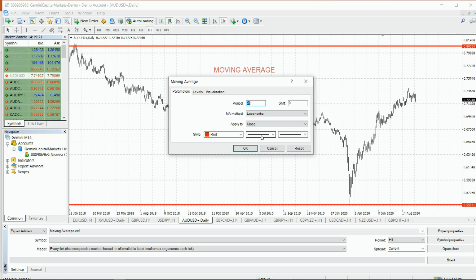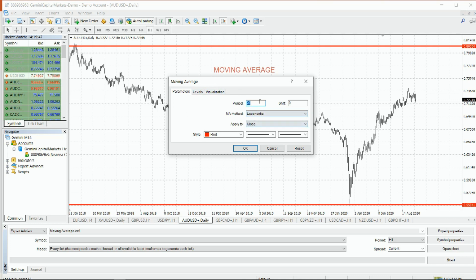So I use the 20 exponential moving average and the 50 exponential moving average to follow the market and see when the market is very far off from the mean. Then I also use the 200 EMA, or the 200 exponential moving average, to see the overall trend of the market. So now let's add one. Let's add the 20 period moving average.